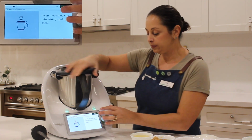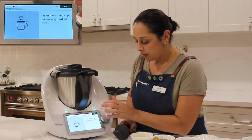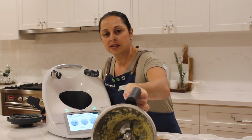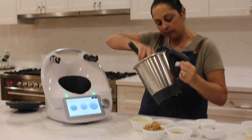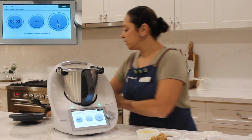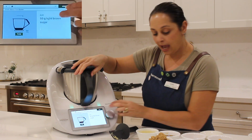I'm going to pop the lid on. Give those a chop for 3 seconds on speed 5. Go next. Just quickly scrape that down. And again, you can just see that. It smells so fresh. I'm going to go lid on. Scrape that down again. So next, we're going to add our light brown sugar.